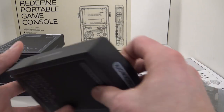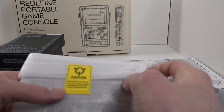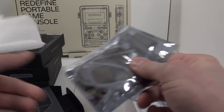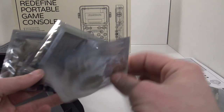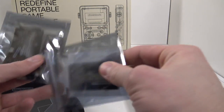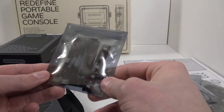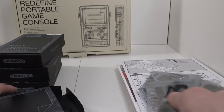Next box. All right. What do we have here? Ooh, all those packages. Cables. Lithium battery. This looks like this Nokia battery that they are using a lot. All the extra buttons.